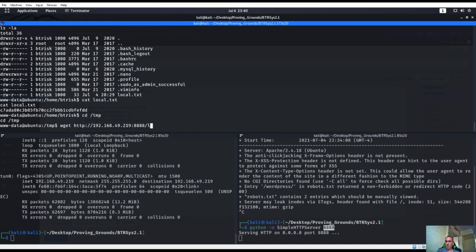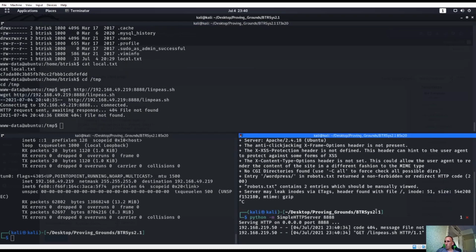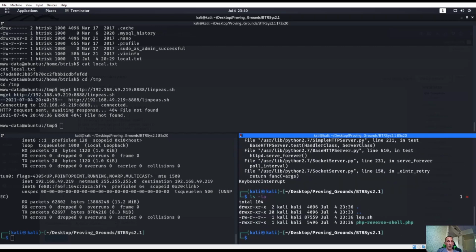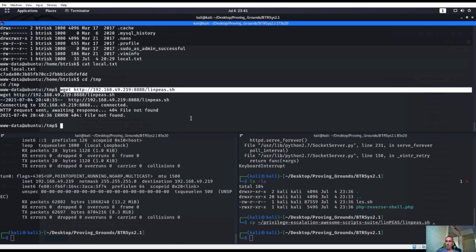linpeas. Oh, there we go. linpeas.sh. And then we'll go ahead and do the same. Oh, file not found. What do you mean? Okay, maybe I did not put linpeas in there. Okay, so copy from pentestmonkey. Oh, I did the PHP reverse shell. Copy privilege escalation awesome scripts, linpeas.sh, to here. There we go. Then we go ahead and copy this guy and throw it right back into there. I did not have linpeas on there.